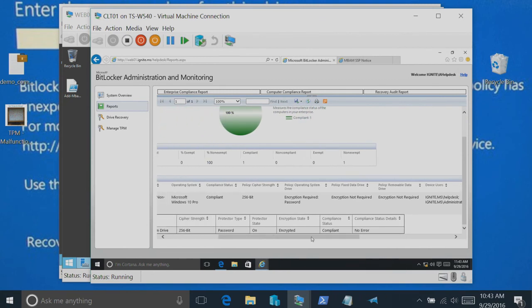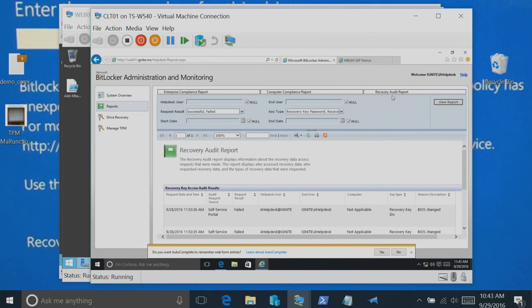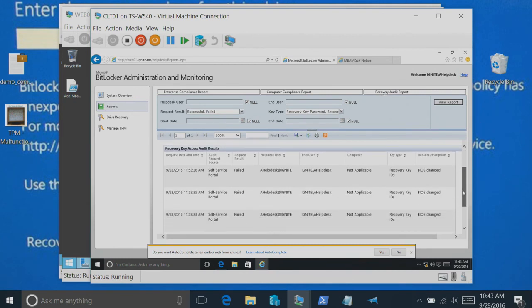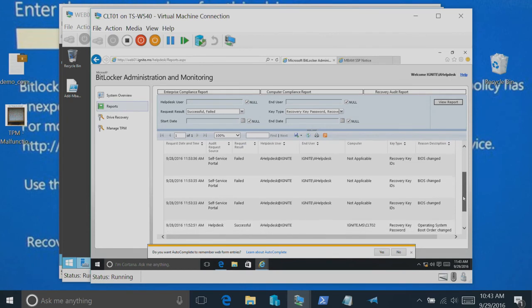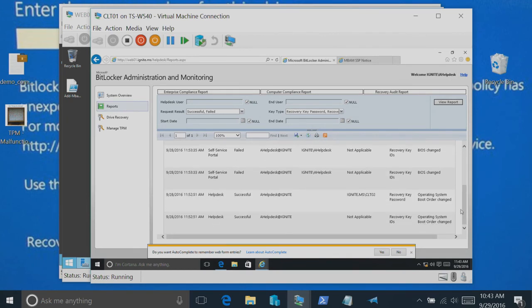Anyways, recovery audit report. This is somebody trying to get a recovery key. As you can tell, I failed, and then I successfully did it. There will be 2 entries for every audit whenever you use the help desk portal, because we can give you the package and/or the recovery key. The packages that you can put on a USB drive are the recovery key. So we don't distinguish, saying okay, you only get this. We can actually give you both. So if you look at your audit reports and you're like, every time I go to the help desk, it logs it twice, why? It's because of that.